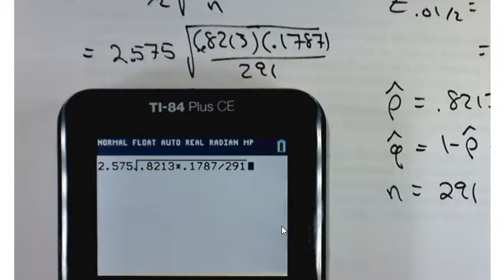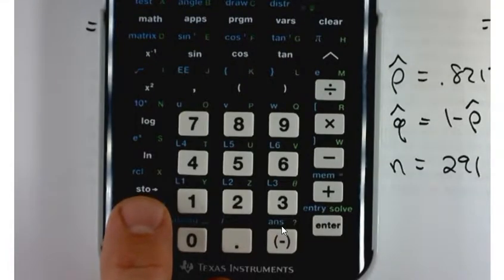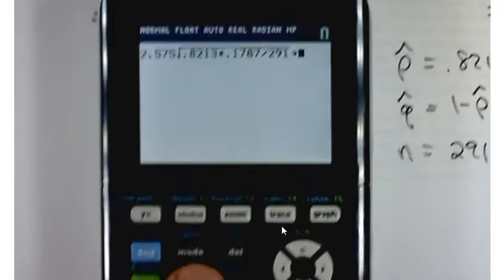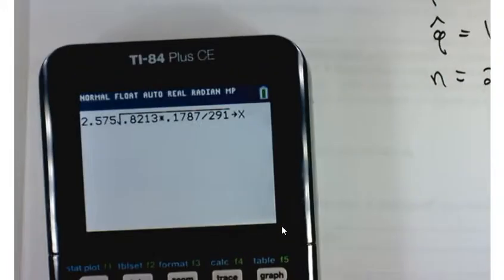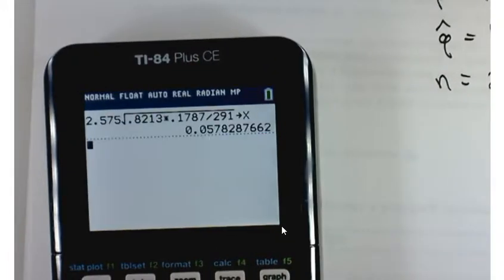That's going to be E. And I know I'm going to need to use this number twice. So for my convenience, I'm going to store it. To the left of the number 1 is your store key, store in X, which is to the left of alpha. Stored in X. You should get about 0.0578. You guys matching that calculation? All right.